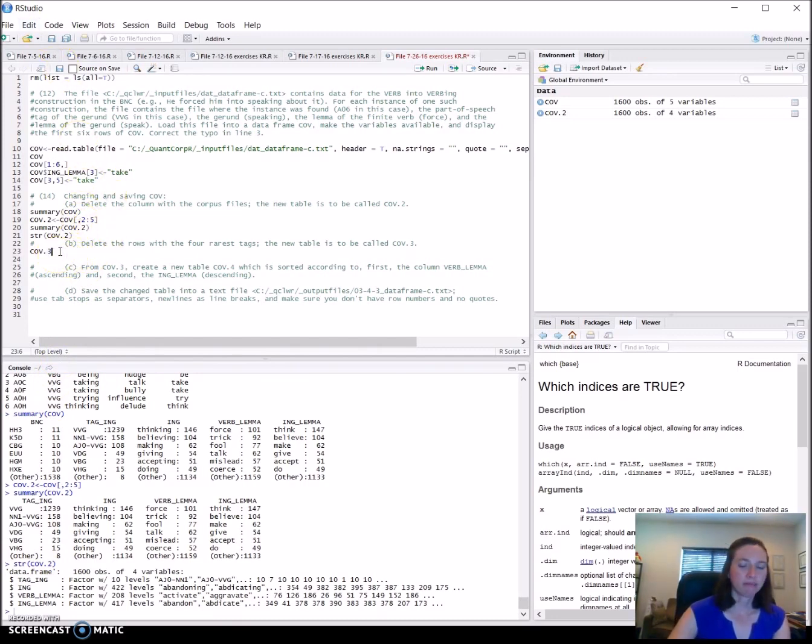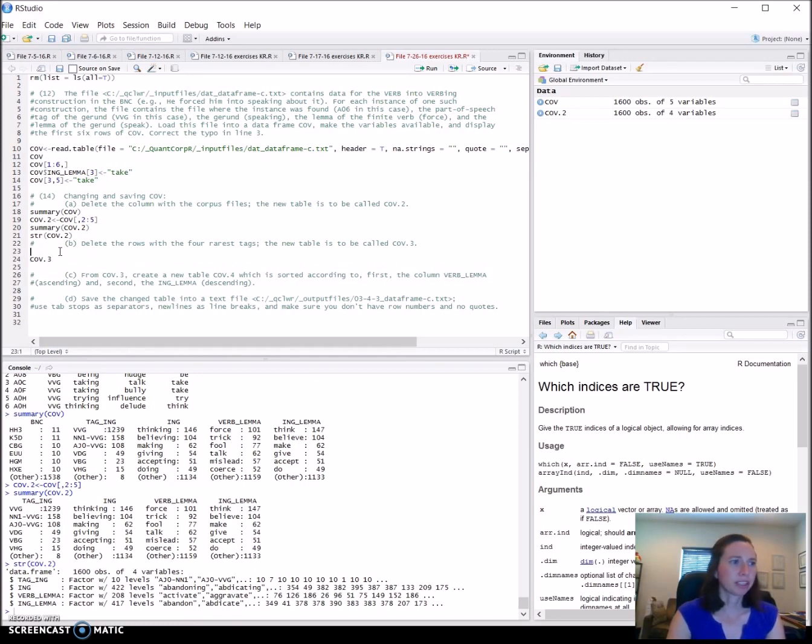So one of the functions I'll use to find counts is table. And table of this newest table that doesn't have the corpus tags, and delete the rows with the 4 rarest tags.